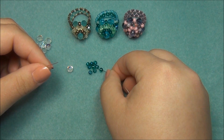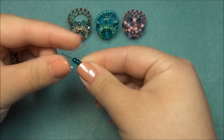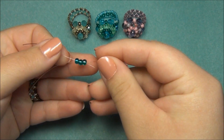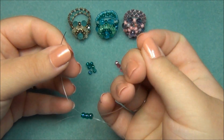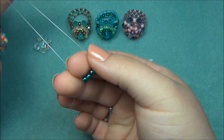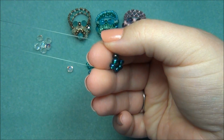I'm going to pick up 3 more, and I'm going to cross through them with my other string. Just like this. Put my ends together so they're even, and bring these 3 down to the center of my string.